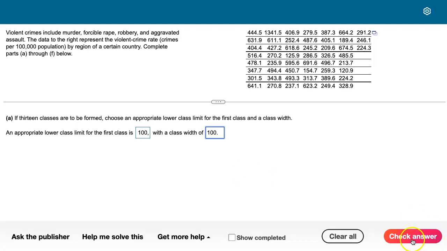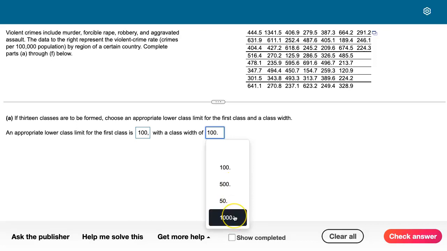Those other options, by the way, that one's way too large. That would be like saying from 100 to 599, and then from 600 to, what would that be? 1099. So I'd only need like 2 or 3 classes to cover all of the data.